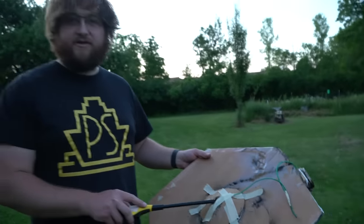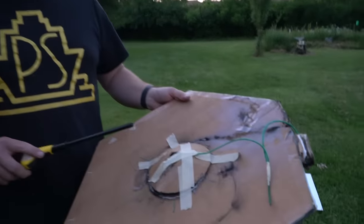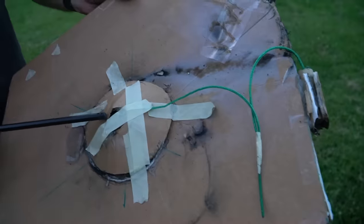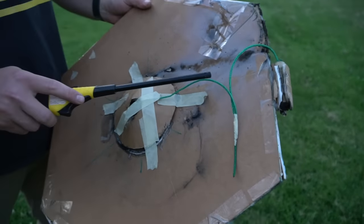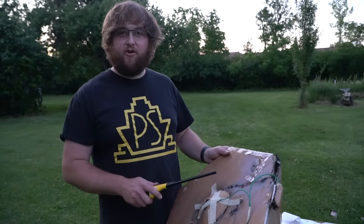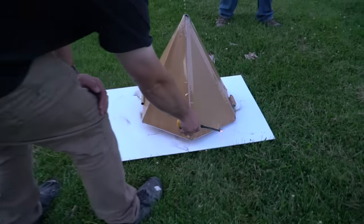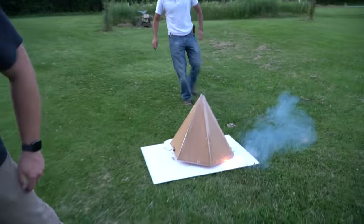Now we have the D motor instead of the C motor, so it should go a lot higher. And the fuse is a lot better because it doesn't weigh as much as all the electronics did. And now that we have the middle fuse, I can time it easier because it burns at 2 to 5 seconds per foot instead of 1 second per foot. 3, 2, 1, go! All right, it better work.